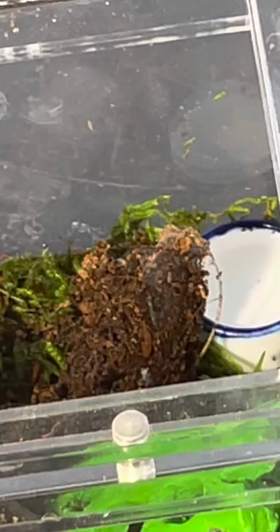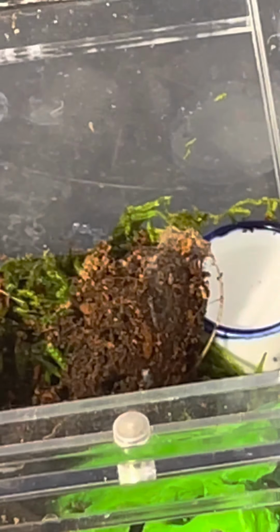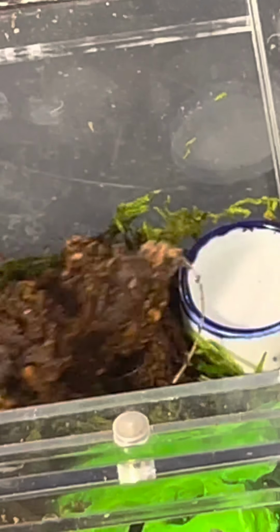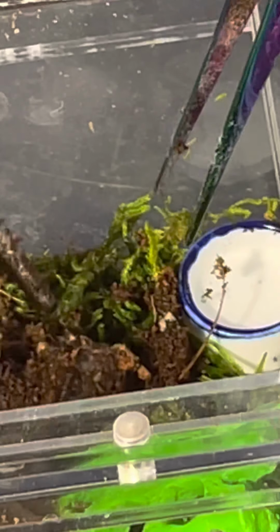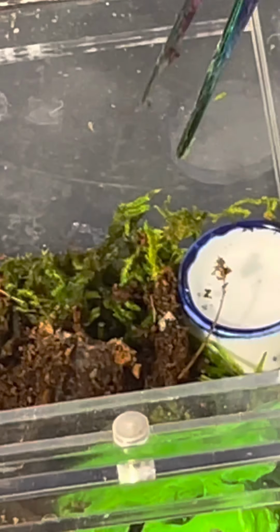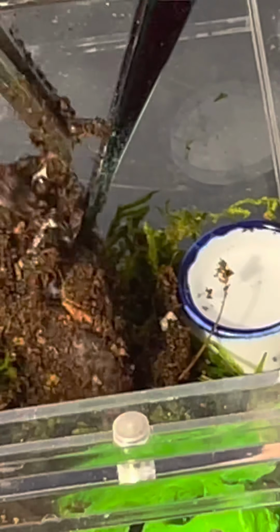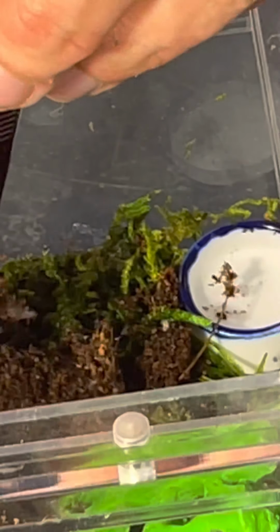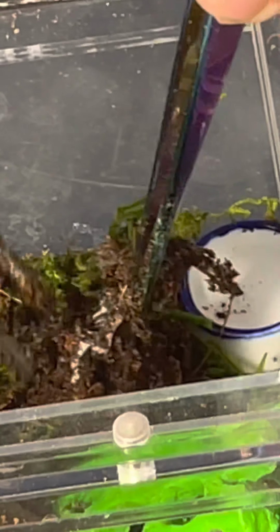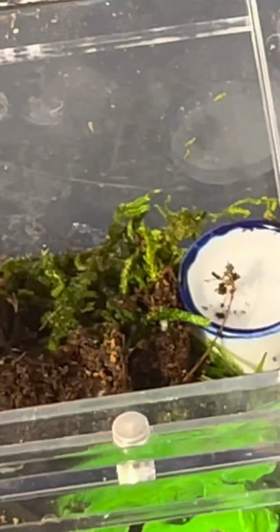That's the little matting there. I'm gonna get my other tongs here. Let's see if I can get her out. Should probably just let her be in here and let her come out on her own. But I'm pretty sure she's in there. Yeah, she's in there. I can feel it. I don't want her to come crawling up my tongs. Oh. Okay, you guys.